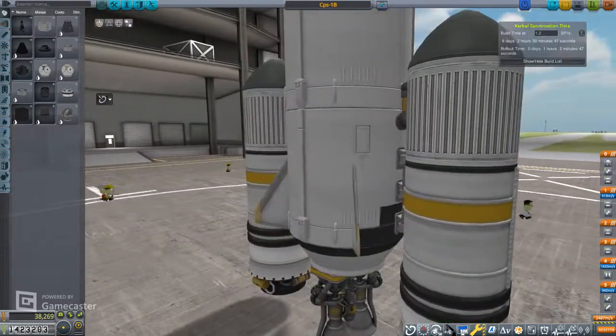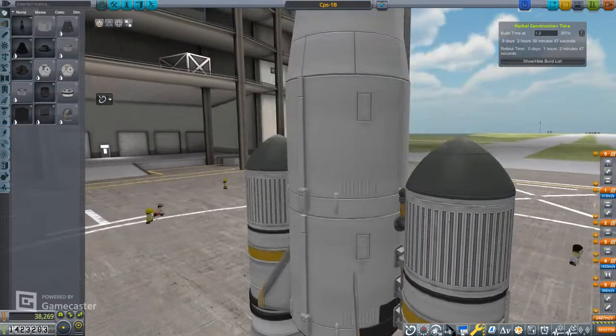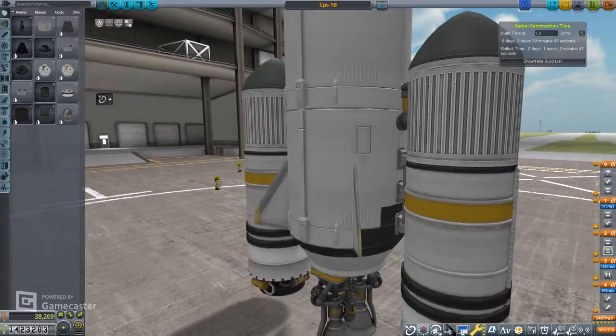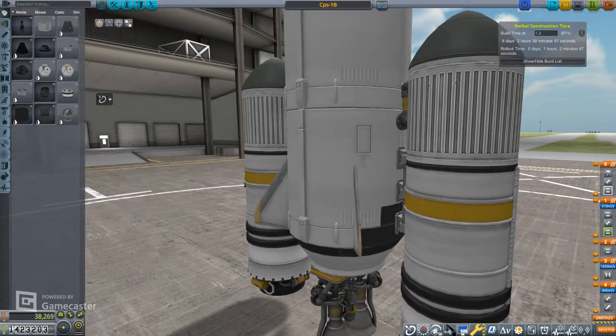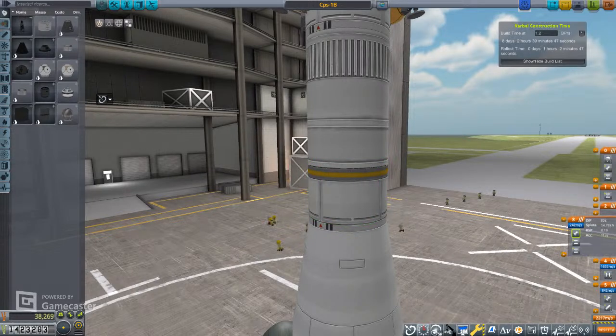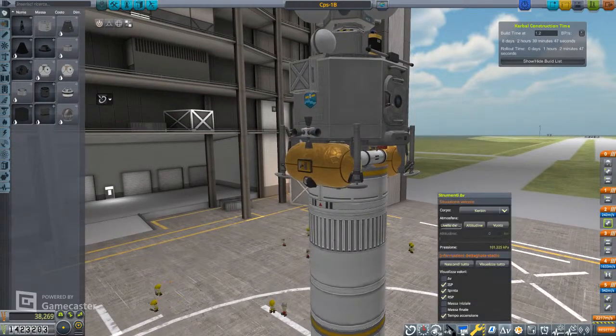So first of all, let's see how our staging is. That way, then the boosters detach. That must be the engine plate. No, it isn't. Where is it? Okay, this is the engine plate. Then this is the decoupler. So now this is the upper stage. Come on. Okay. There we go. Now let's set it to vacuum.